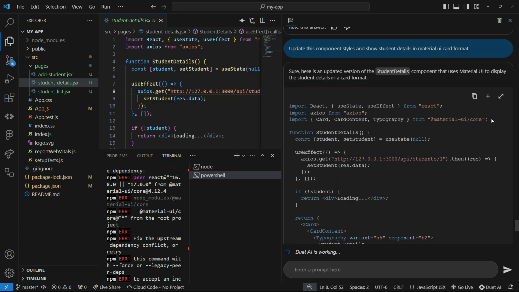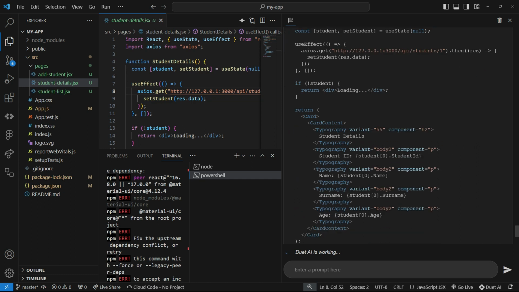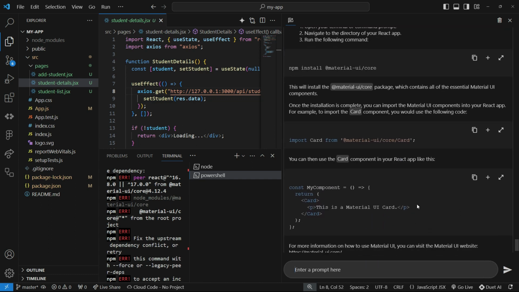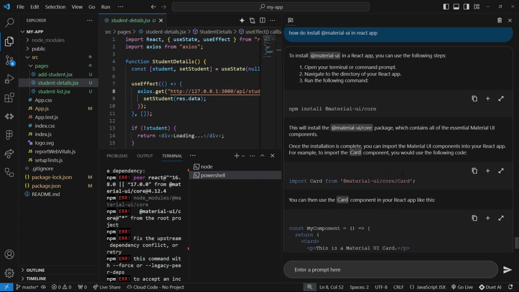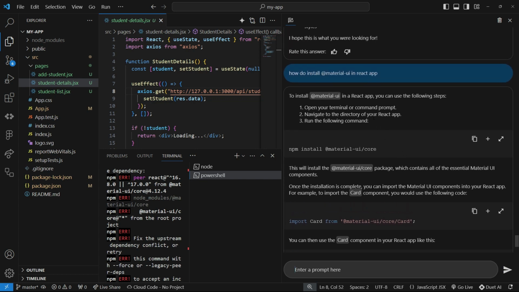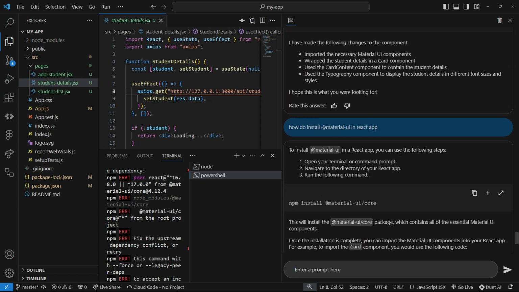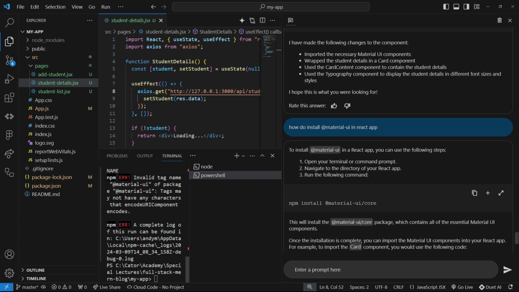Because you can see the new line it added here was that. The nice thing is the other things were fine. So it says navigate to the directory of a React app using the following commands. Let's clear the screen.